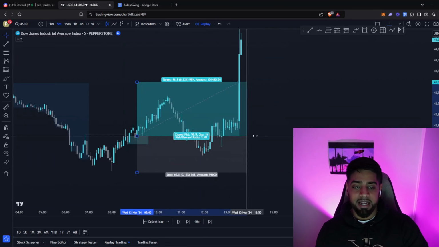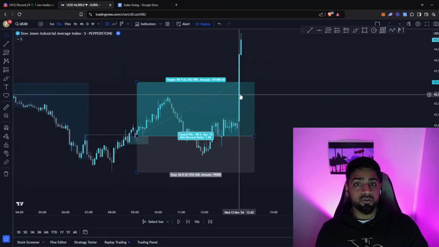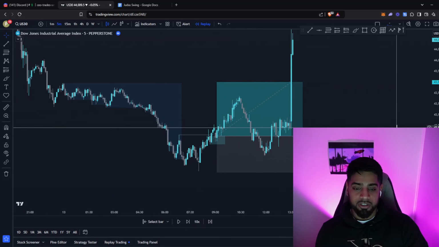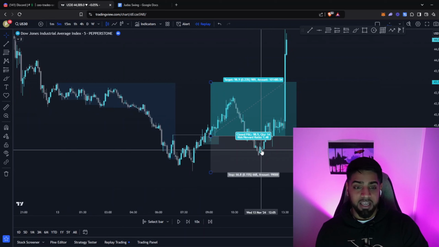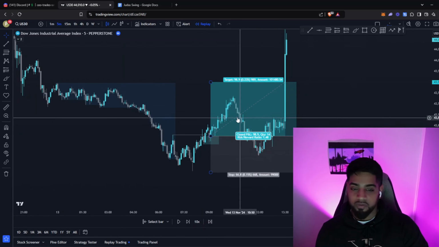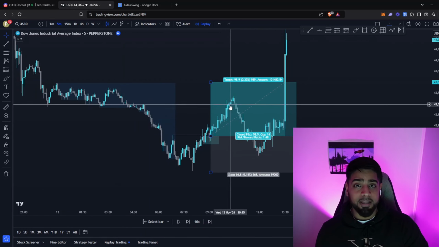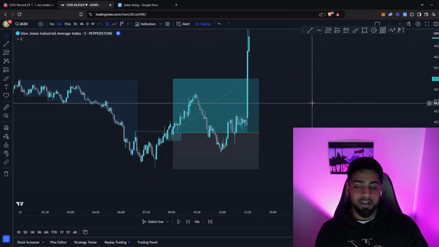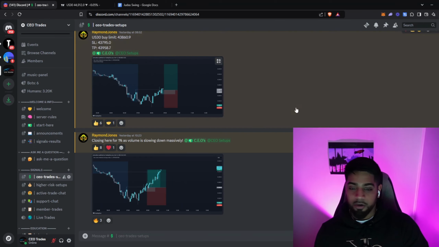Now, yes, the trade did end up playing out, but this was due to CPI news. Now, we never want to trade when there is news. So we would have either been break even or we would have closed for a small profit. However, I realized that momentum was slowing down and I told everyone to exit their position. And this is why I say as a trader, it is your job to listen to the market and understand what it is trying to tell you so that you can react. We are simply reactionists. We don't predict the market. We react to what the market does. So that was the trade that we took yesterday and we closed for a 1% gain.